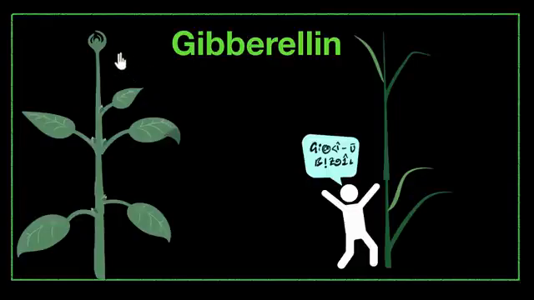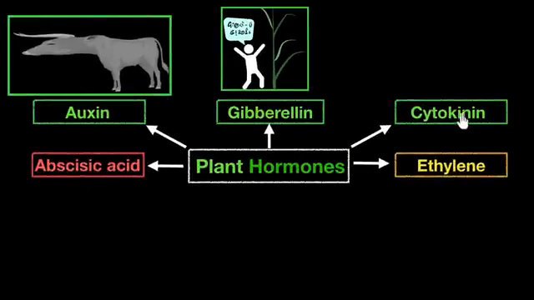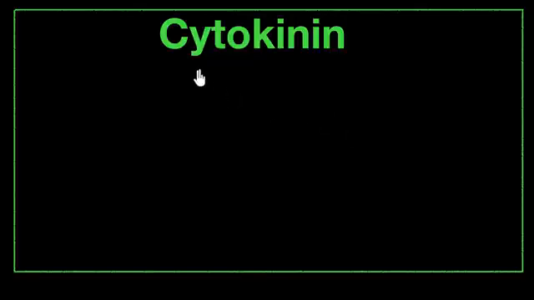Okay, so we saw both auxin and gibberellin cause elongation of the stem by elongating the cell itself. That's great. But if you want to grow new leaves and new fruits and everything, then you need to be able to make new cells, not just make the cells elongate. So how do we make new cells? That brings us to the next hormone. Let me zoom out over here. The next hormone we're going to talk about is cytokinin.